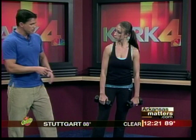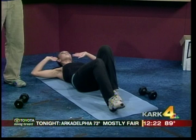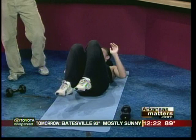Moving on to core training — we can activate our core through abdominal exercises. The best core exercise you can do is what's called a bicycle crunch. The best ab exercise: you can see she keeps her elbows out really wide. All research has shown this uses more abdominal muscles than any other exercise, so this is the best when it comes to that.